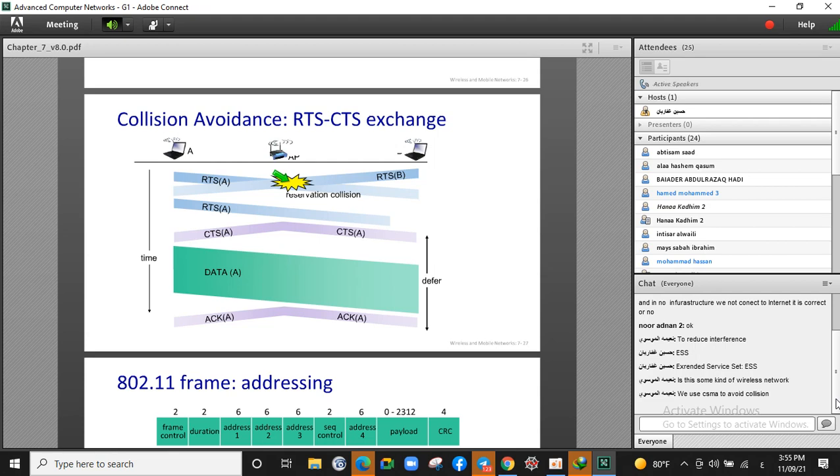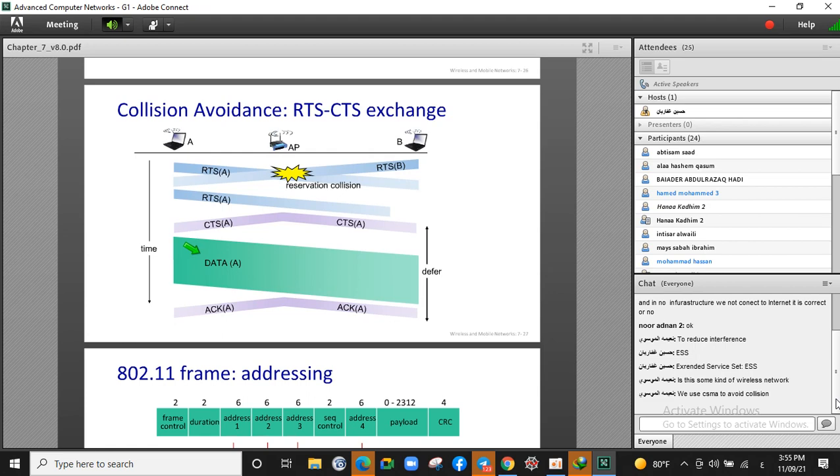A and B should wait for a random time and then try again. Here, system A started sooner than B, so it sends its request to the access point, and the access point confirmed the request. Request to send, clear to send. After receiving this CTS, I can send the data.